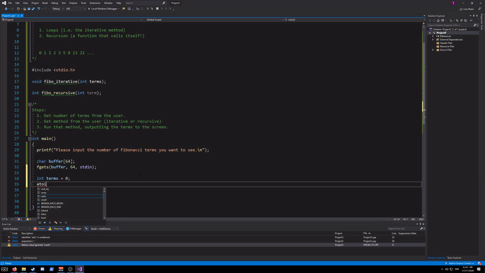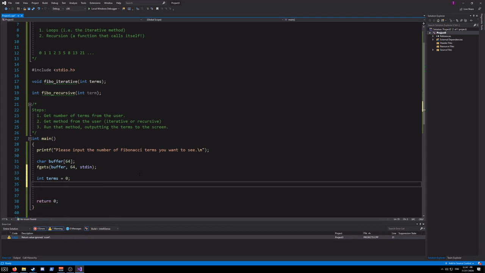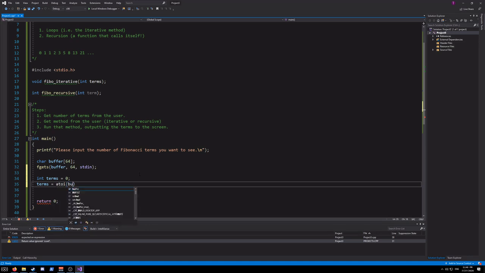It just converts a string of ASCII characters into an integer to the best of its ability. If it sees anything that isn't a number in there, it's going to get confused and stop. If it sees a period in there, it thinks it's a floating point number and it might get confused, it'll just stop. Old C functions can be kind of finicky in that way, but they're very reliable when you use them the way they were intended. So, in order to do this, we're going to say terms equals atoi buffer.